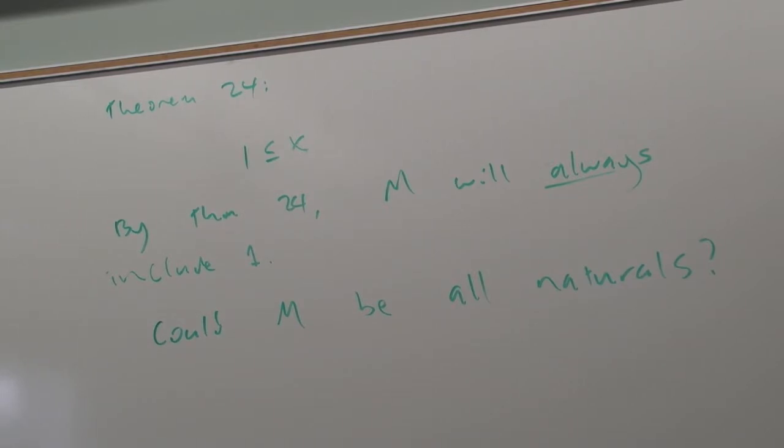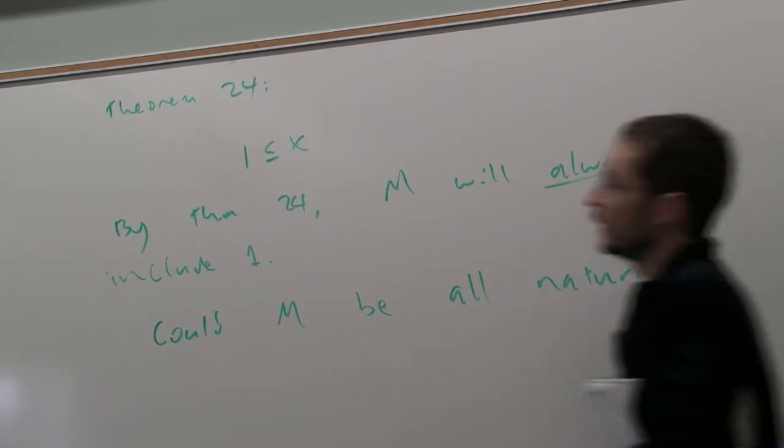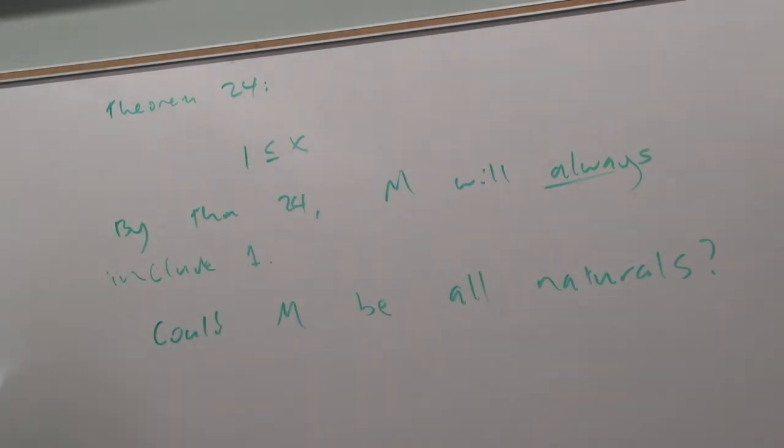Based on these two examples that we've seen, what do you guys think? You've got this set of naturals that's guaranteed to have some items in it, right? So if you pick up some set of natural numbers N, could it be that M, which is the set of all numbers that are less than or equal to the smallest one here, could it be that this is all naturals?